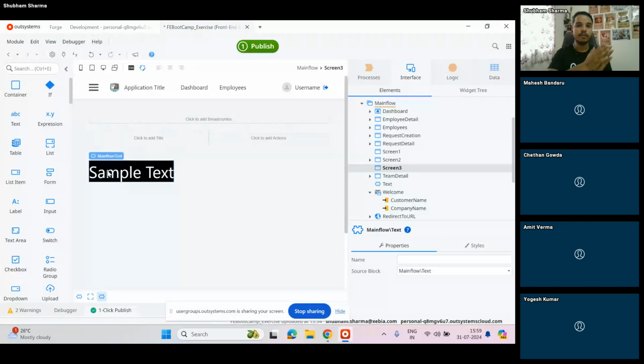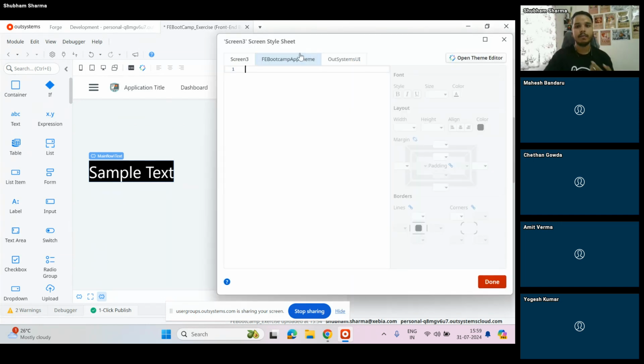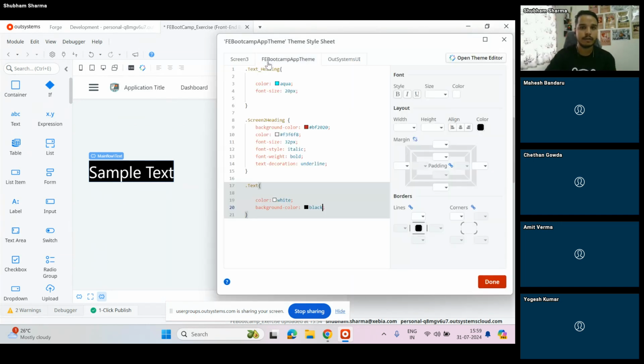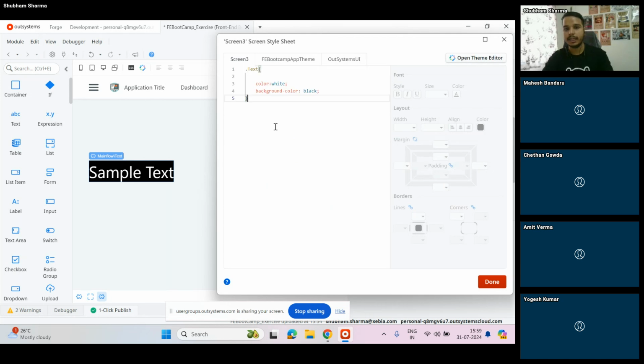Which means block has the least amount of precedence over theme CSS. So if you write any CSS on the block level, we can easily override it with the help of theme level CSS.